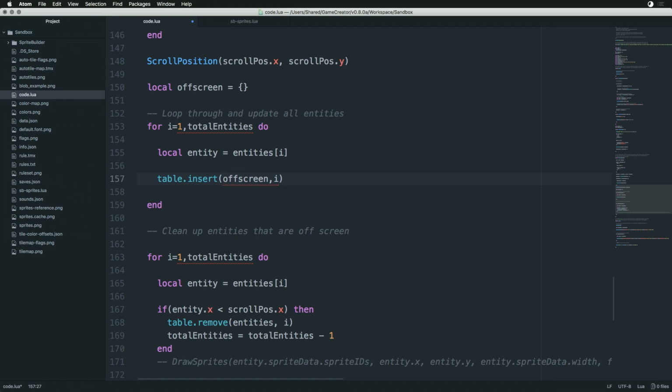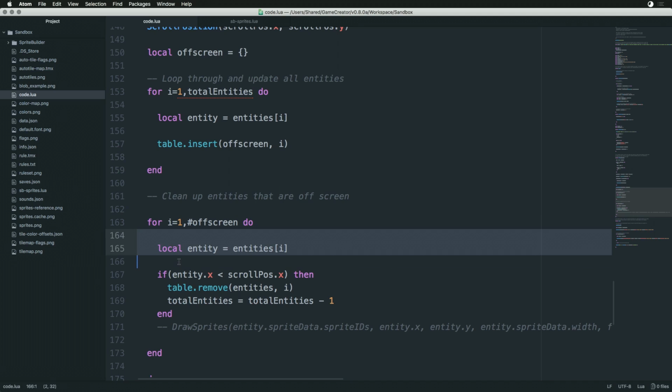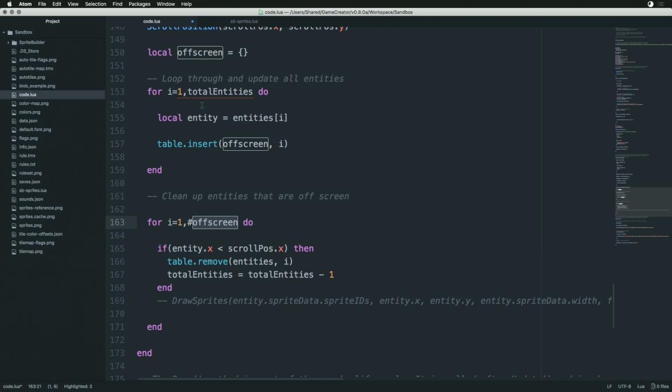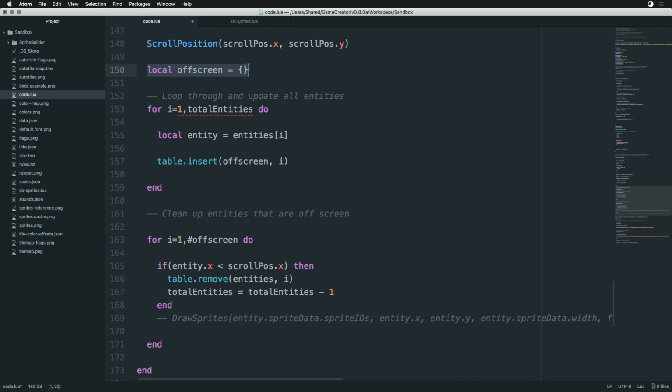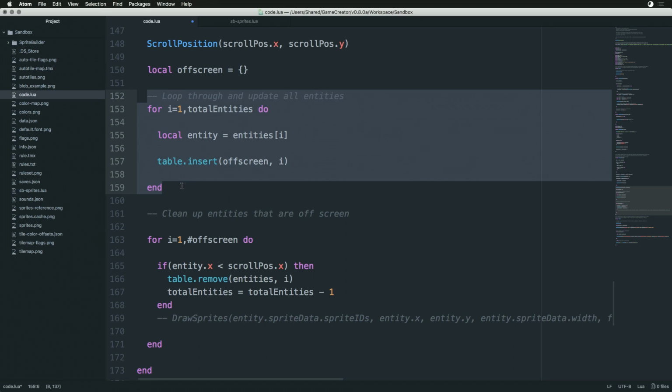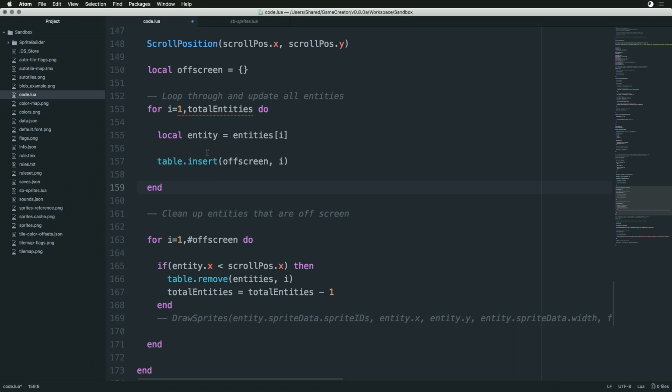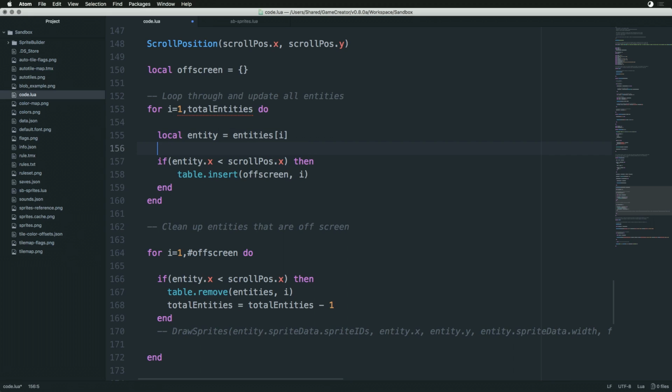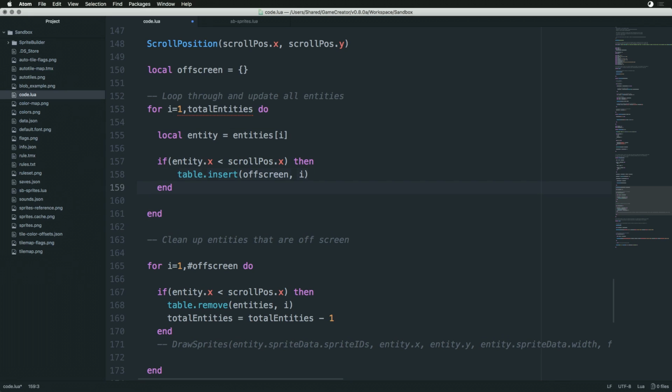Now, I've done this so many times. I've screwed this up so many times where I'm like, hey, I'm going to delete stuff off the screen and see if I can keep this optimized. And then what winds up happening is that I screw up the loop. So what we're going to do is keep a list of all the things that are off screen as we go through and update it. In fact, what we need to actually do is add this back here, end. And all right, so we're going to look at this entity. We're going to see if it's off screen.